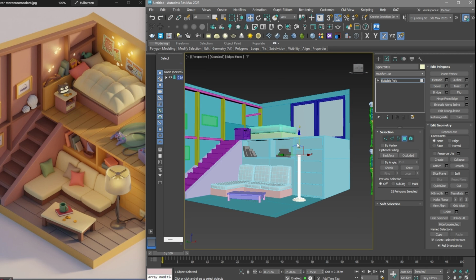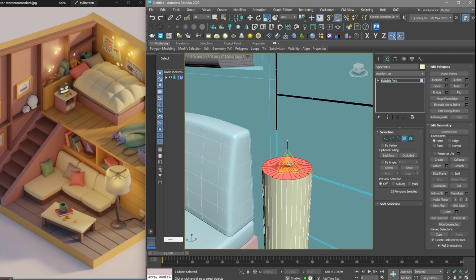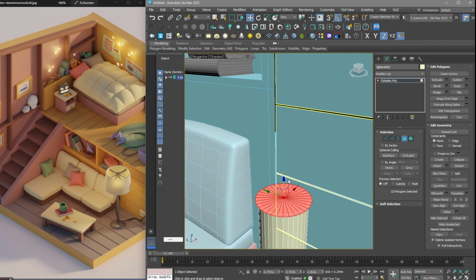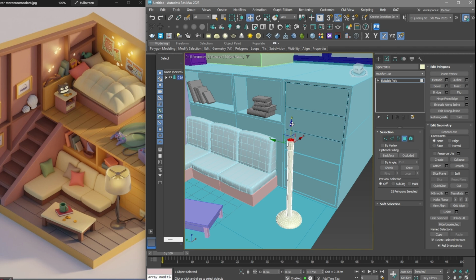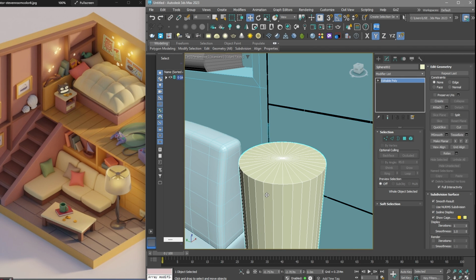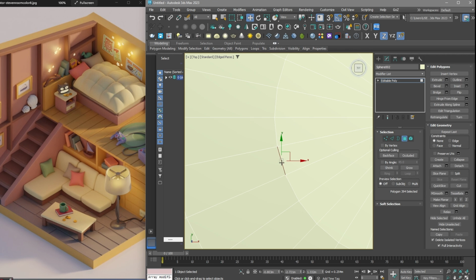And after that, this part is thicker, so we can hold Shift key with scale selected and scale to extend the surface, hold Shift key and move to extend it further. Okay, just like that. And select a polygon, go to top view.